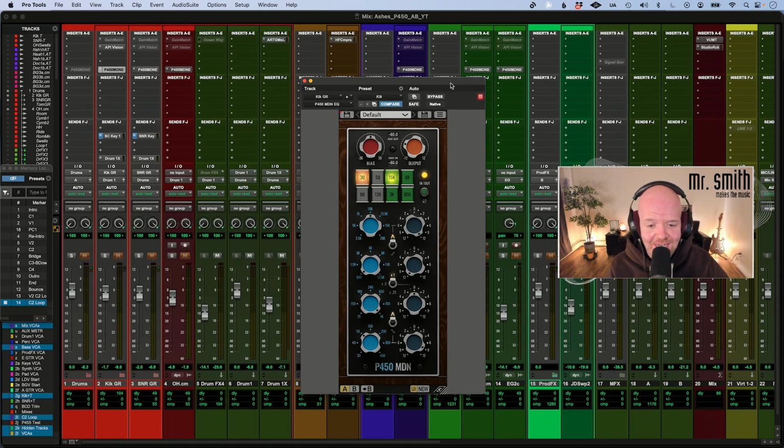I highly recommend checking it out, having a play around with it. As I said, I've been using it for a couple of months and done a bunch of mixes with it and absolutely in love with it. It's just a beautiful sounding EQ and just a vibe I haven't felt in the box before. Just that ability to really dig into an EQ, which you can do in the analog world. You can do less so in the digital domain.